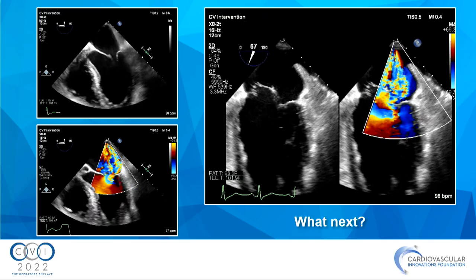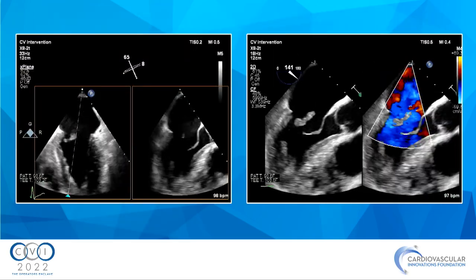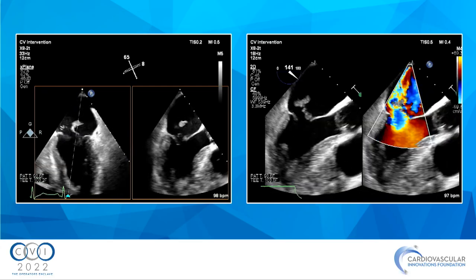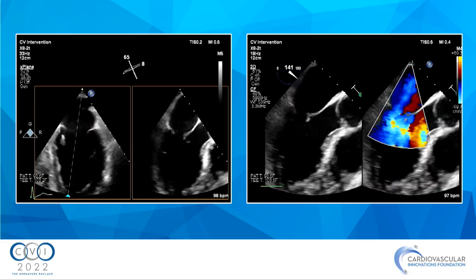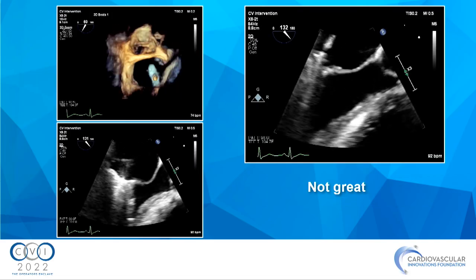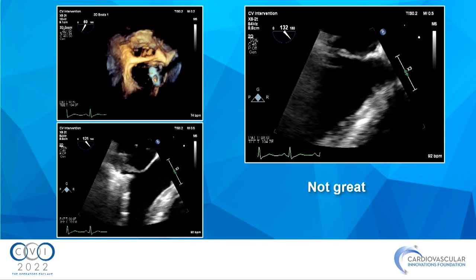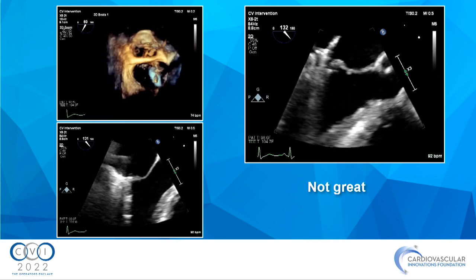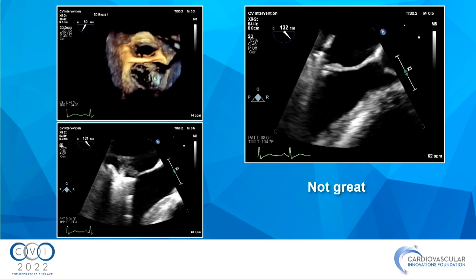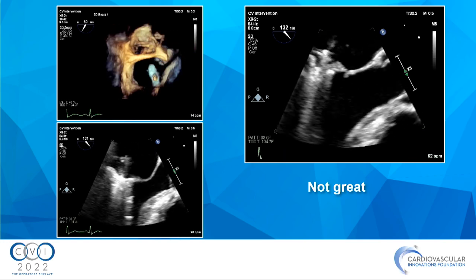Show us what you did. Yeah? Okay. Well, that was easy. So it was a huge pap muscle, and the MR is just torrential. I don't think there was any really serious forward flow here. So we did mitral clip, and you can see there. It was a posterior medial pap muscle rupture, and so we went in, took an XT. It was an XTW, and you can see there it wasn't great. The leaflet insertion just wasn't great.